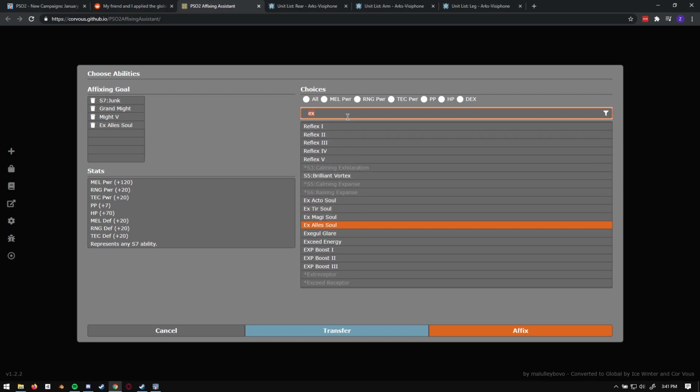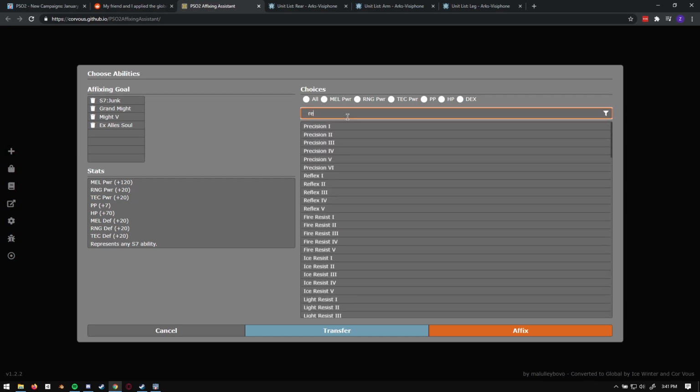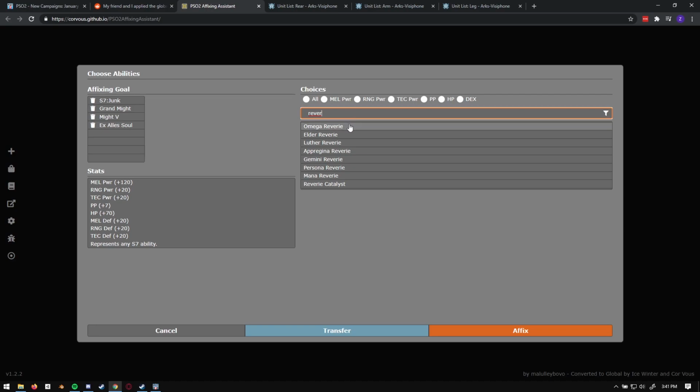So after the Soul, I am going to choose a Reverie. Now the Reverie is something that you're probably going to want to choose for yourself, and the Reverie can actually be what causes this to cost a lot of money. Now if we actually look at these, we can see Elder Soul is actually really good for melee power. That's actually what I'm going to use.